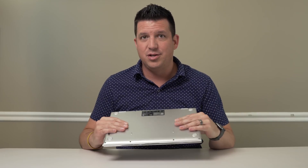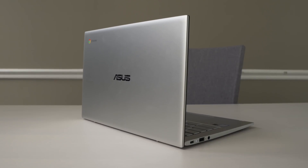Looking at the outside of the device, there's a striking similarity to the C434, but right off the bat: plastic bottom. The C434 is all aluminum. This is going to bear repeating throughout the unboxing and review, because Asus has priced this thing at an MSRP of $499 — and right now you can buy the C434 we reviewed for $499, or the 8GB RAM version for $559. If you like the look of the C434, you're going to like the look of this one. It almost looks completely identical.